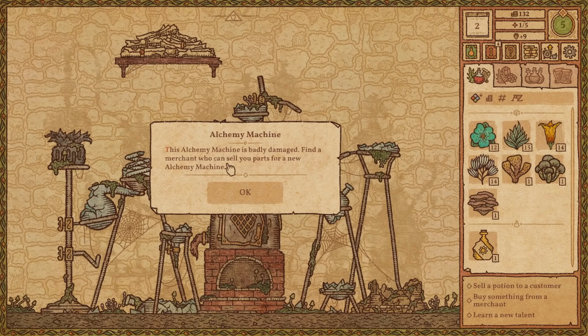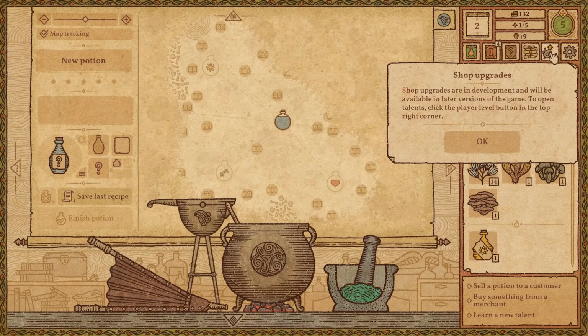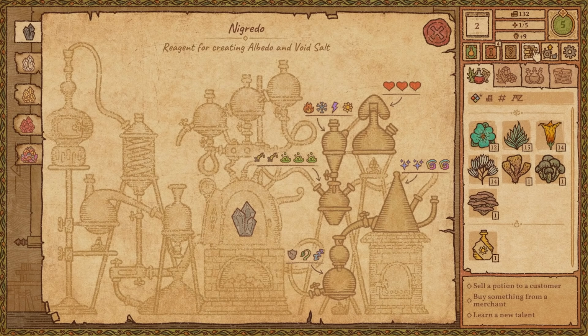Oh, okay. Alchemy machine. The alchemy machine is badly damaged. Find a merchant who can sell you parts for the... Oh, so I have to go talk to a merchant. Shop upgrades. Okay, shop upgrades. Shop upgrades are in development and will be available later. Okay, so it's not in the game yet. It's not in the game.